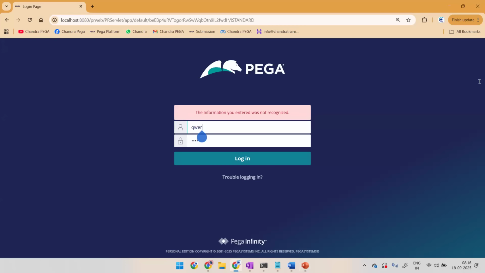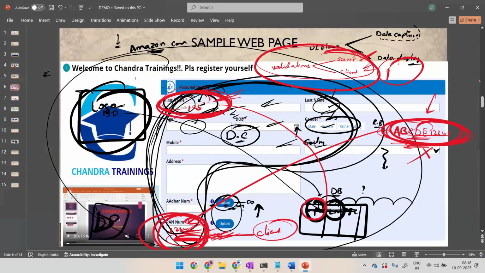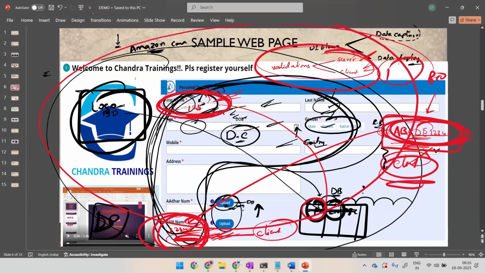And here it is strictly checking in my database table whether there is any person available with the valid ID or not. So in this process it is hitting the database table, comparing, and then throwing an error. And in this process, it is not comparing anything in the backend database table. It is just looking for the format. So we call this client side, client and browser level validation. And we call this type of validation server side.